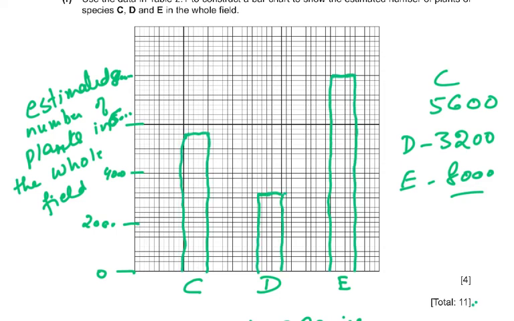Then plotting the bar charts, 5600. You can shade them if you want to, or just put some lines on it. Why do I tell you to do it with a pencil? Because if you make a mistake, you can erase it and do a proper one. It's not that we don't accept a pen. We'll accept it even with a pen, but then you might have drawn it wrongly, you might have taken the scale wrongly, you might have made a mistake.